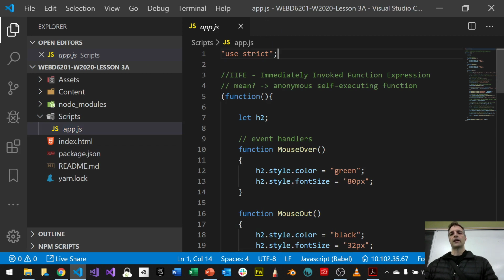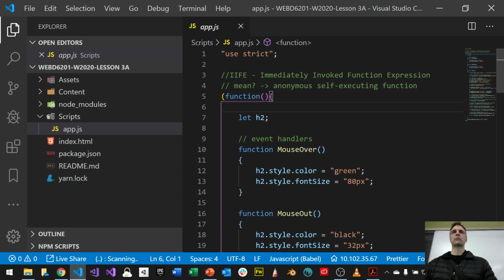One is I use strict. So this directive is kind of funny because it's quotation marks and a semicolon. And when people look at this for the first time, they're like, wait, quotation marks and a semicolon, and that's a directive for JavaScript? Yeah. Use strict is one of the only directives that I've ever known that looks like this. But what it does is it prevents things like having variables assigned to something without them being declared first, and a bunch of other stuff.